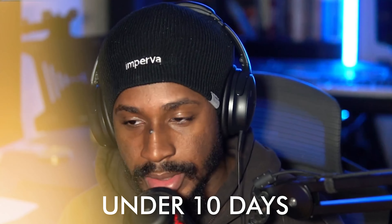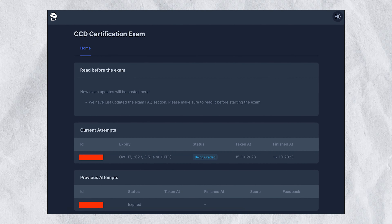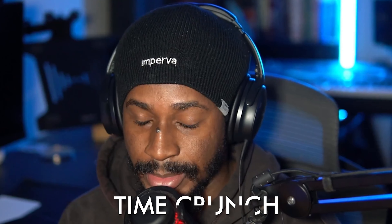I'm excited to let you know that I passed the exam — just a little under 10 days after taking it. I didn't make the threshold for a gold coin, but I got just enough points to pass. Everything within the course and the labs is sufficient for the exam, so definitely go through that material. It's not a walk in the park — you have to put in a lot of effort. If you have the time, do extra practice; I was in a time crunch and went straight to the exam.